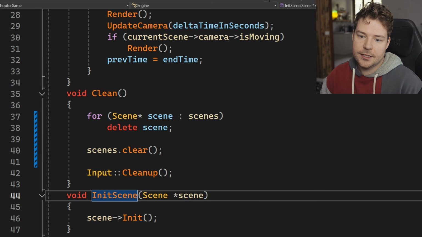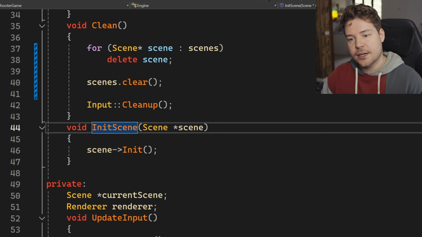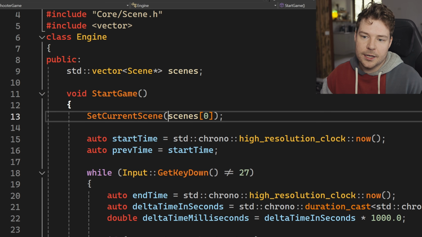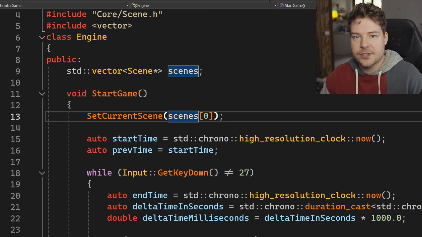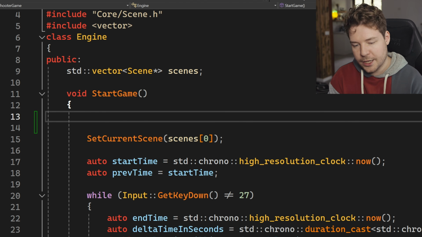Now, in this case, it doesn't really make sense for us to start up the game with no scene. If we're trying to enter a scene that doesn't exist, or if we're trying to set the current scene here and it doesn't exist, then it probably doesn't make sense for us to run anything, because if there are no scenes in the game, then we don't really need to do anything. So you could put in an assert.